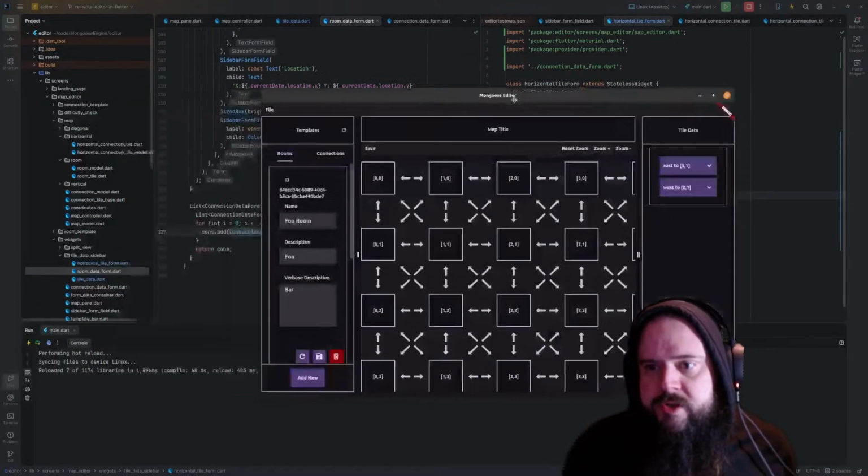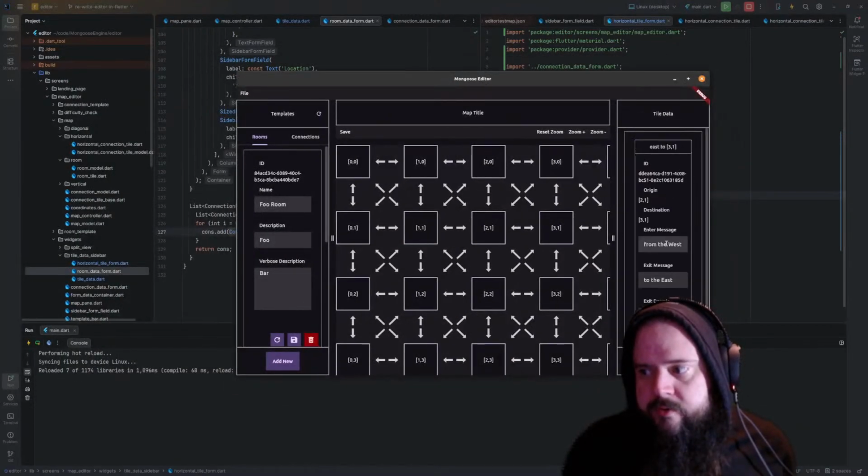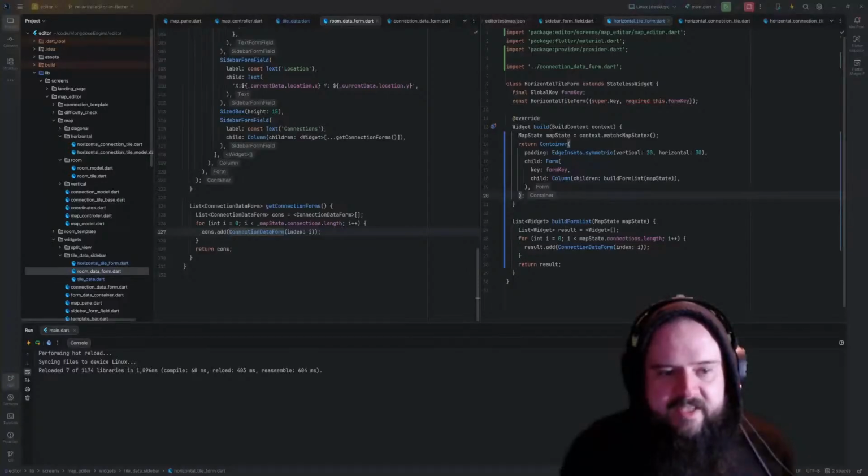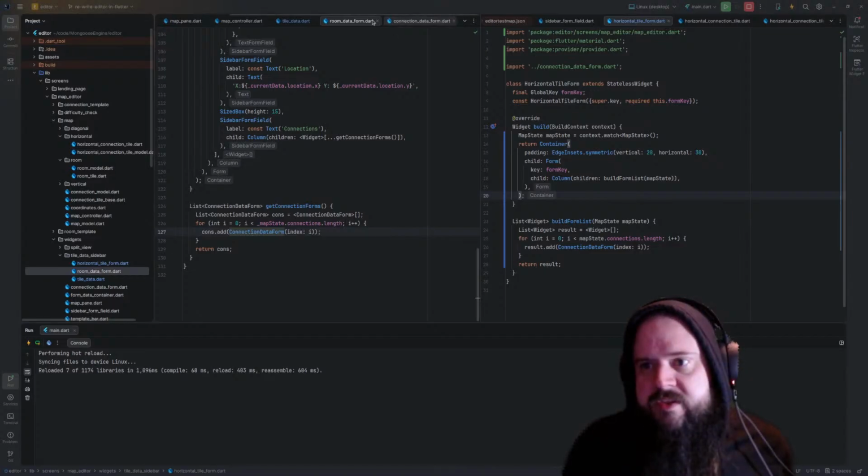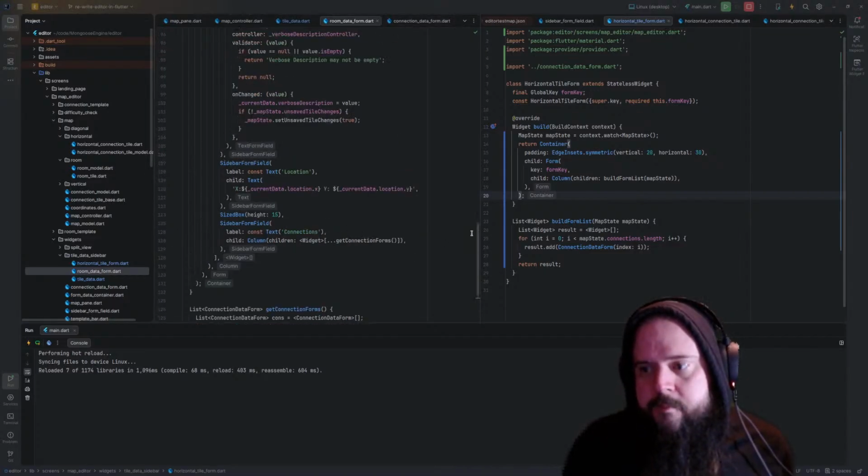We should get our unsaved changes for freezies. We do. We don't get reset for freezies. Oh, did we forget to? No, we implemented reset in room data form.